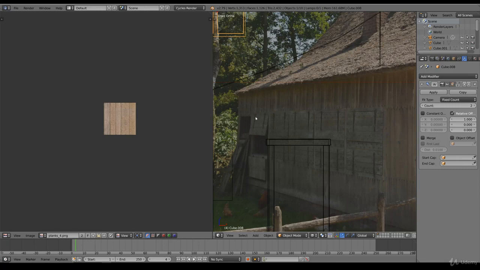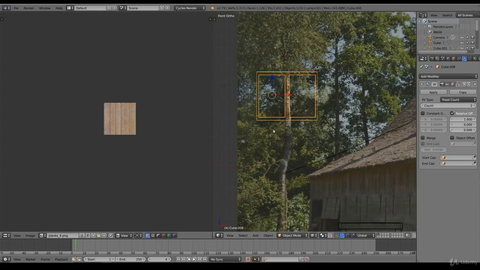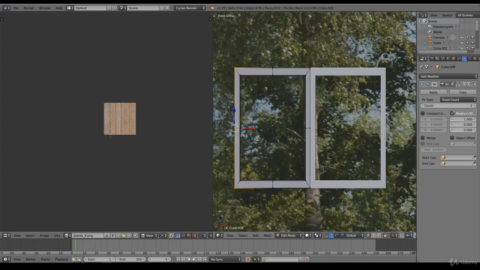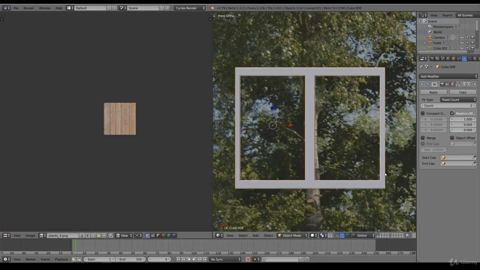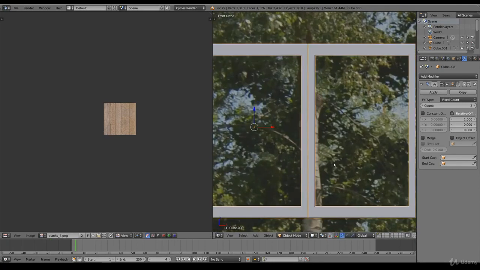So we need 1, 2, 3, 5 duplications. All right, well, that's okay. And I think that's still a little bit too thick. So let's turn this a little bit more inside. Okay, should be good.